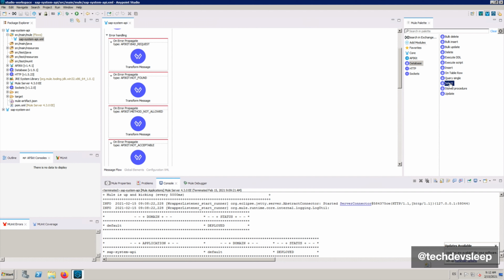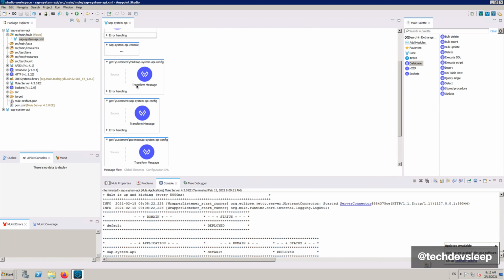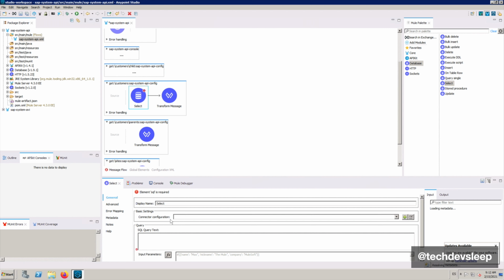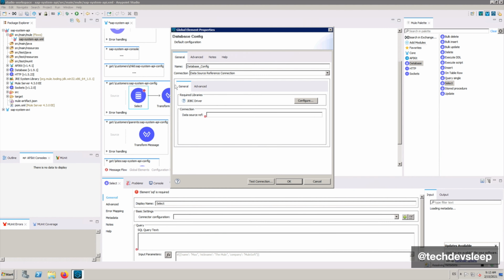Now we need that select statement, and we're going to put it here. Let's minimize this one. For now, we're just going to bring the customers. So let's use this select statement, and for now we're just going to bring all the customers. We need to create a connector for this database, and the connector that we're going to use is the Microsoft one. We can download a library, or we can use the recommended library that MuleSoft has. Once it's installed, we just need to call this host.